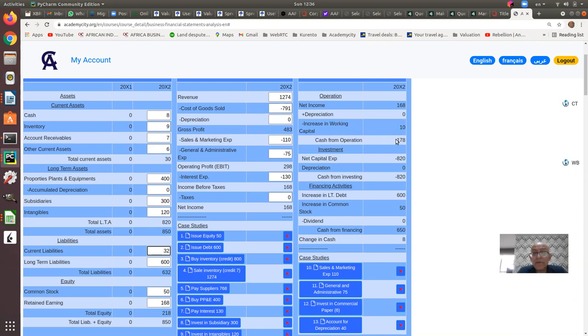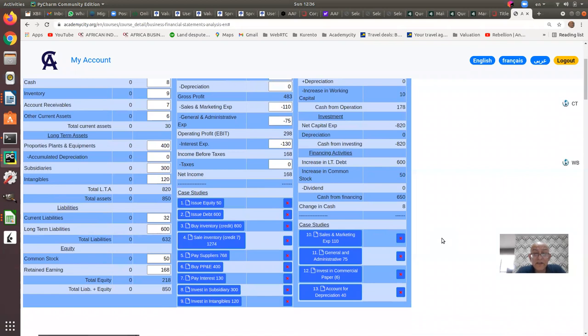So cash from operation, I told you this really should be around 0 usually. Not really that big a number. So my cash from operation would be very close to my net income, unless it's a special type of industry. So 178, I take the investment, the money I got from the investors, with the cash I generate from operations. A lot of that I invested in the machinery, in buying another company, buying patents, and I'm left with only 8. 8 is always the same here and here. No surprise. Beautiful. Let's go to the next one.